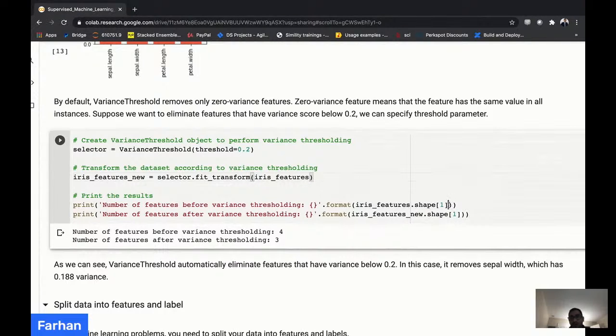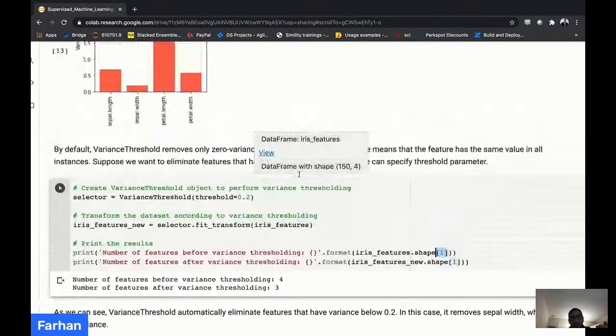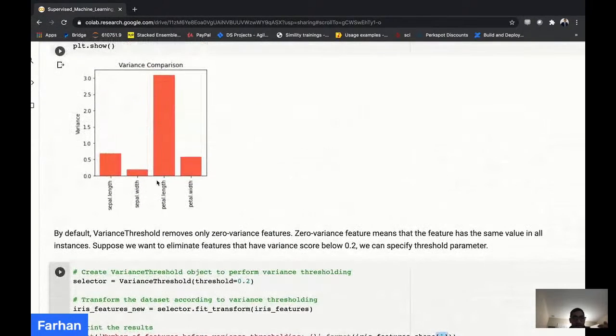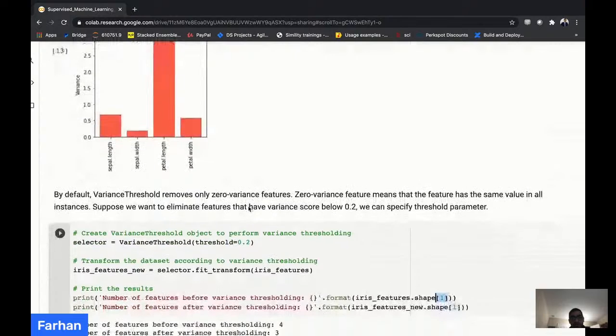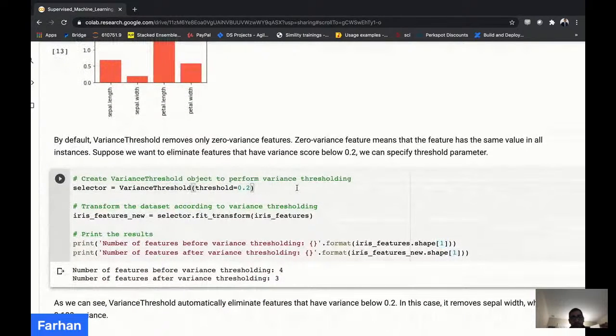Once we do that, let's also print the shape of our data set. Basically, the shape's second value will give the count of the columns in your data. So let's print the columns in your data before applying the variance threshold and after applying it. As you can see here, there's only one column, sepal width, which is falling under the 0.2 threshold. So we expect that the variance threshold will eliminate only one of the columns from the data frame.